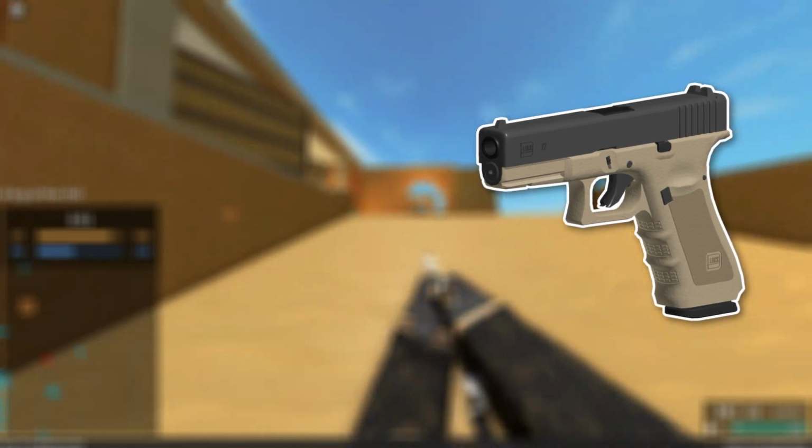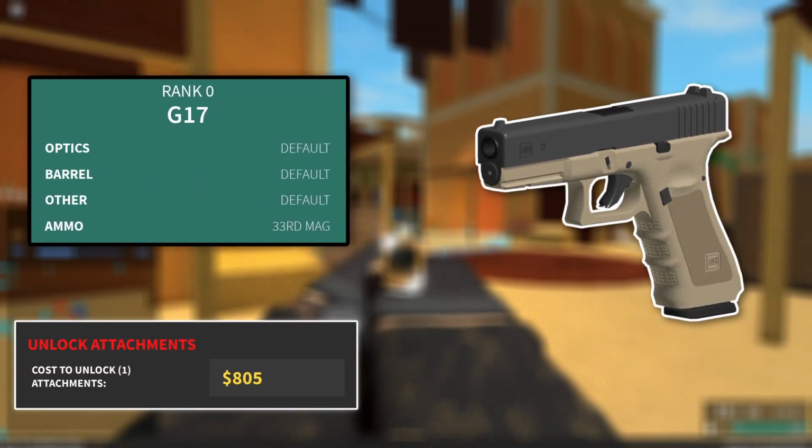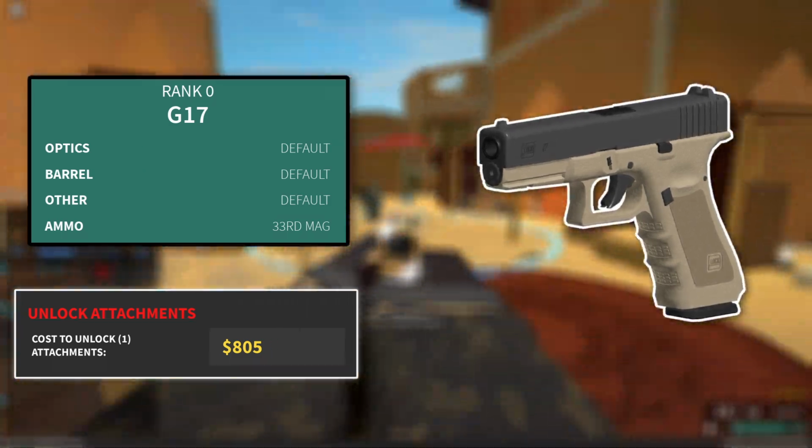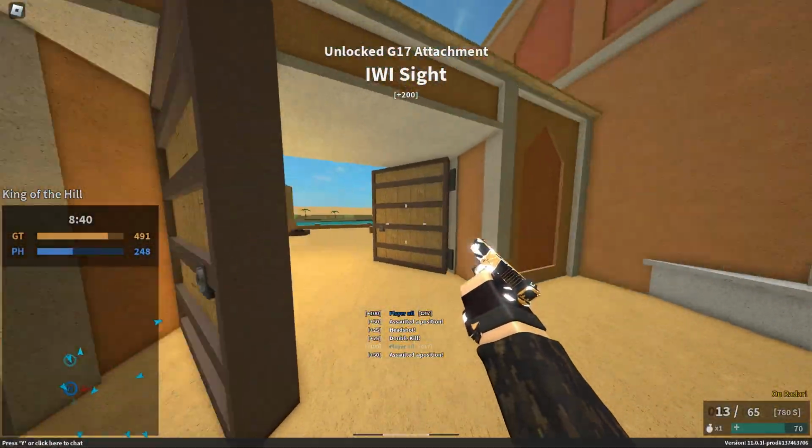This one shares the same story with the Model 700, where you only really need the 33 round mag, which will cost you somewhere around 805 credits from 0 kills. Meaning, once again, if you want something like a G-stock, it'll cost you a lot more than 1000 credits.